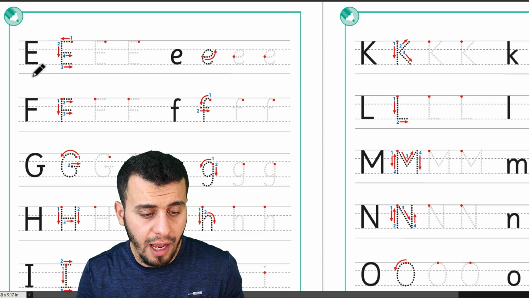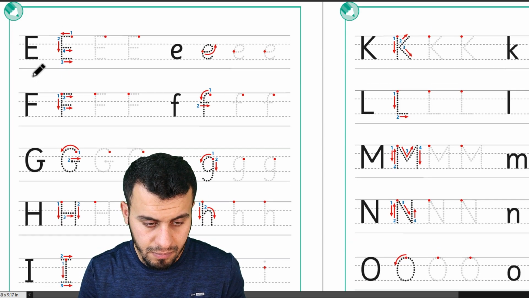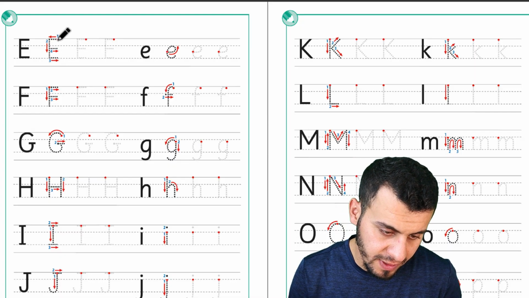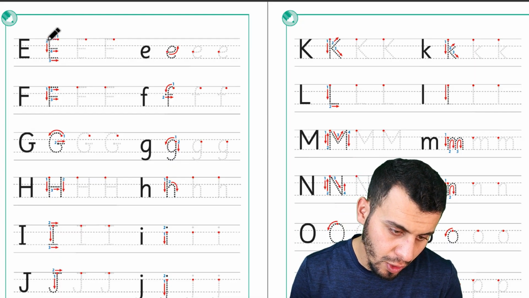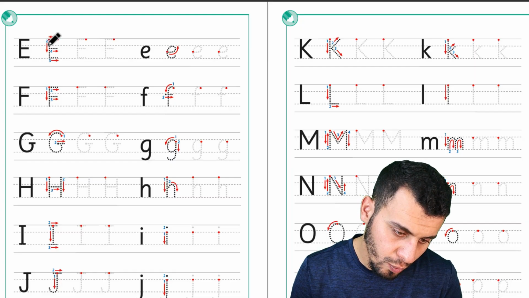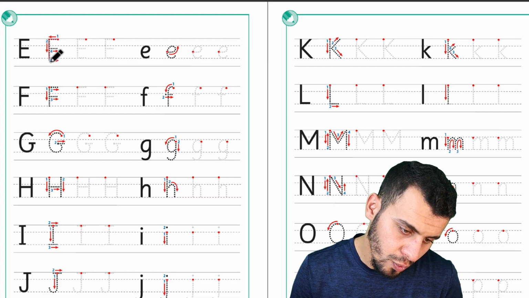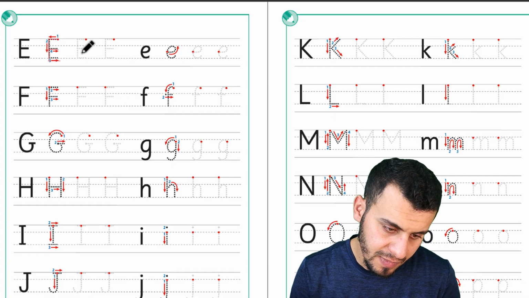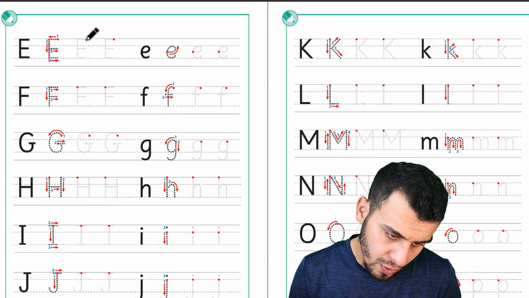Next up, we have E, letter E. First, we start at the top. We go to the left. We come down. We go right. Then we make another one right. So what do? We start from the red dot. We go left.